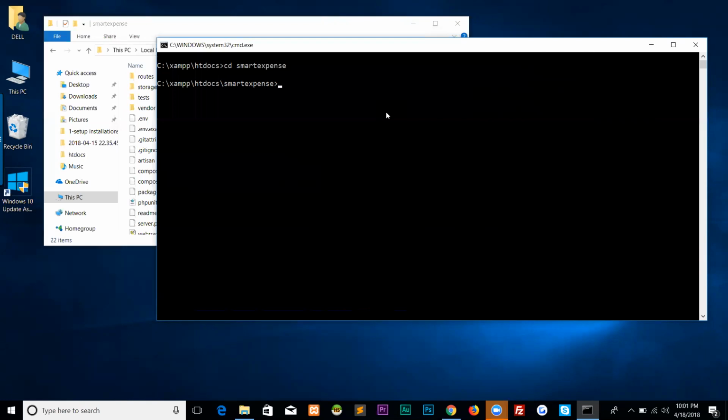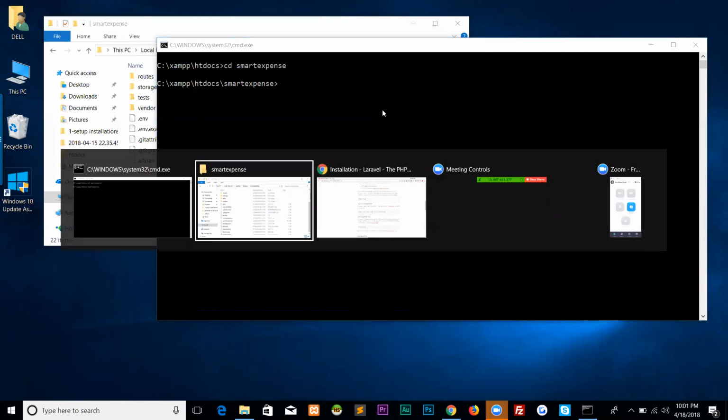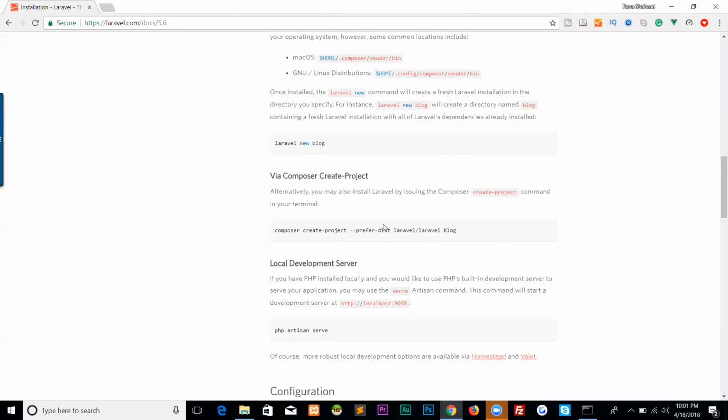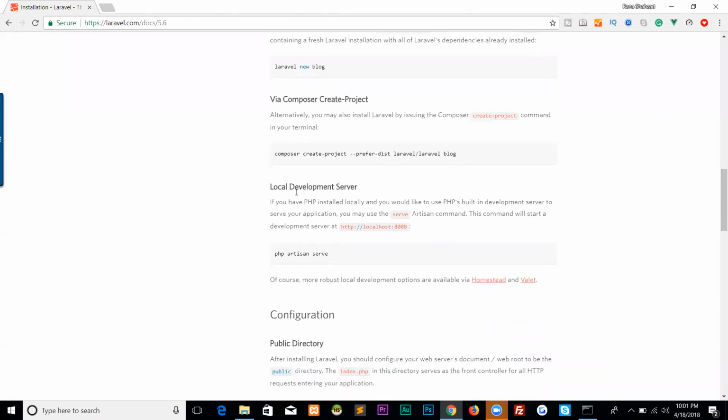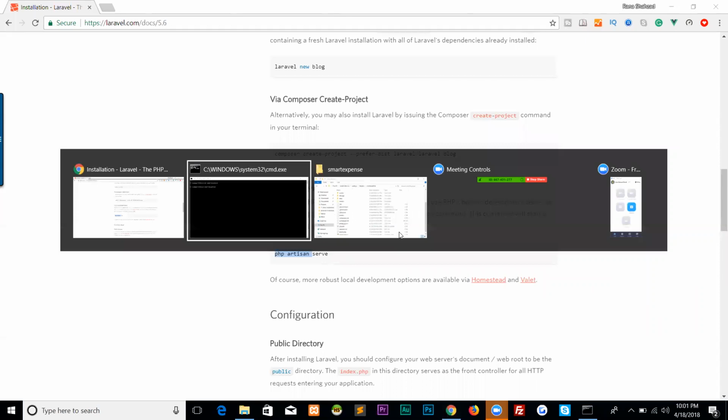And to run Laravel, we have a command. If you go to the Laravel documentation, local development server, to run your Laravel we have php artisan serve, and localhost colon 8000 is the default port for Laravel.